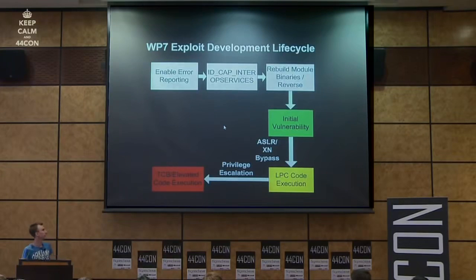But carrying on. I audited the binaries and looked for vulnerabilities, and I found a way of getting control of the program counter, giving initial code execution on the device. But you've still got to beat the exploit mitigation techniques which are implemented, ASLR and XN, to get full arbitrary code execution. So my colleague Nils and I sat down and thought about this for a while, and we figured out a way of bypassing ASLR and XN, and we got around that protection.